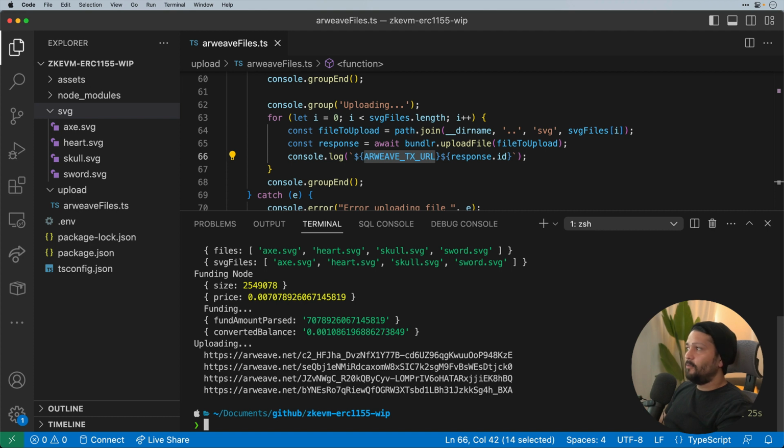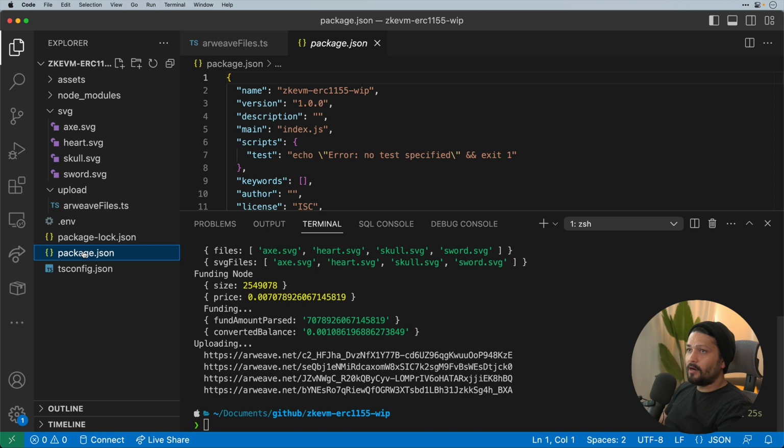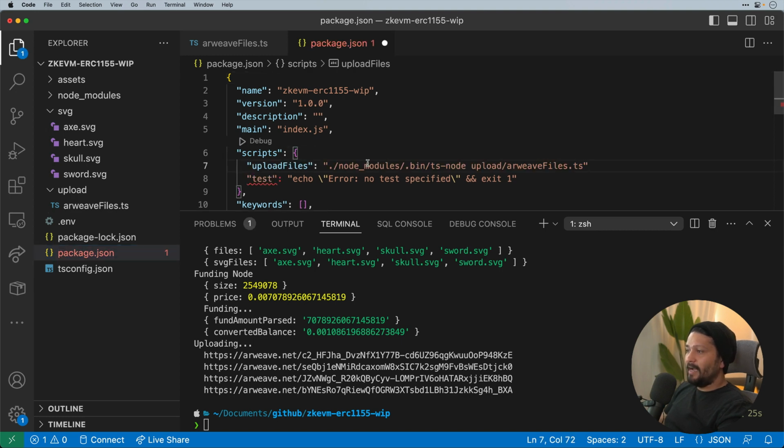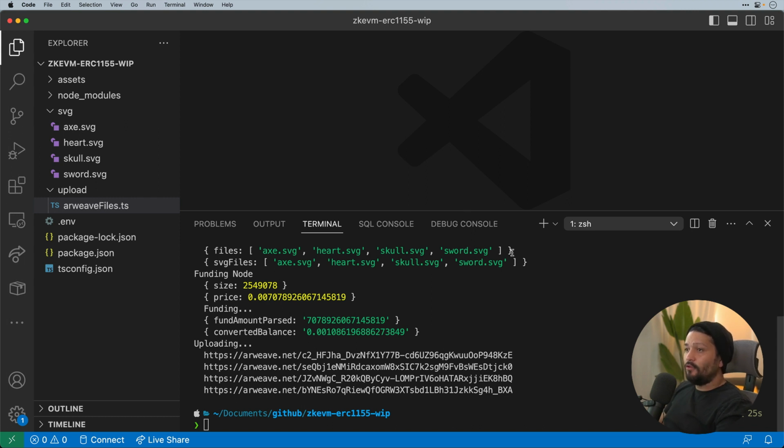Now I'm going to make uploading these files a little bit easier for myself. Next time I try to do something like that, I'll just modify my package.json file and add an upload files script. The next thing I need to do is, because I actually have all these URLs, I need a manifest, or essentially JSON files that follow the OpenSea standard of what that JSON looks like in terms of the name, the description, and essentially as it increments for every token ID. In NFTs, you imagine token IDs can be 0, 1, 2, 3, whatever number, and we're trying to have it increment within one specific folder.